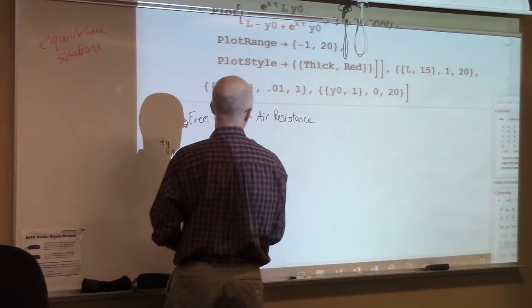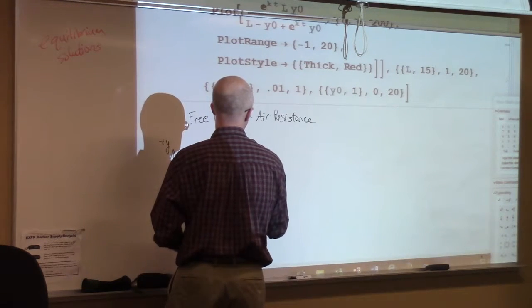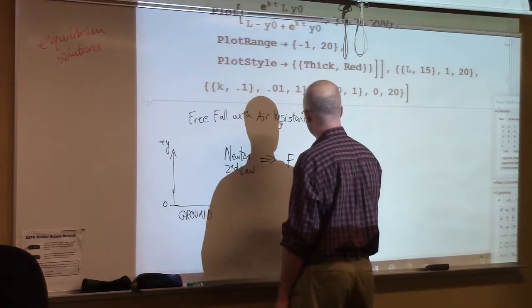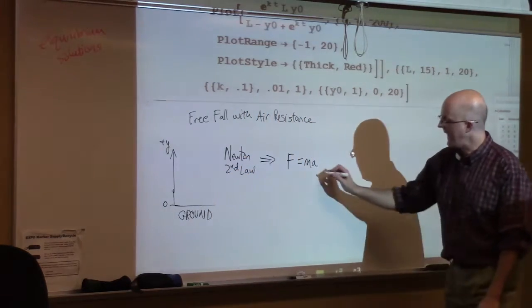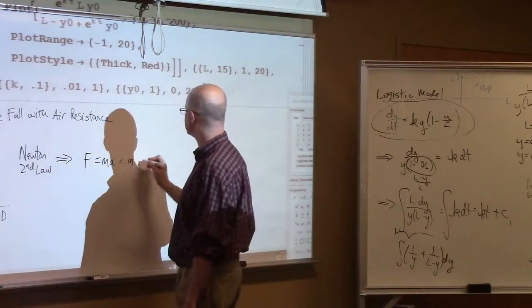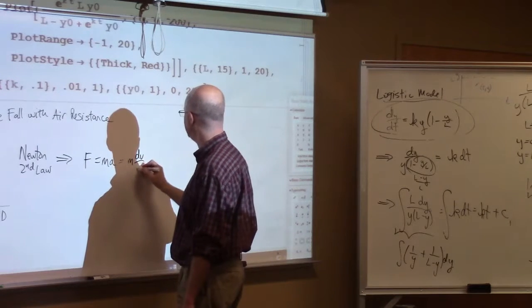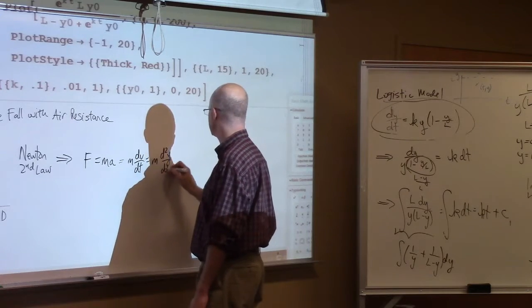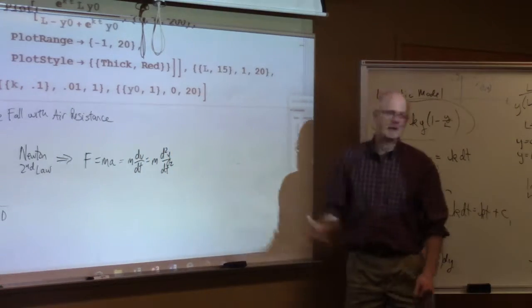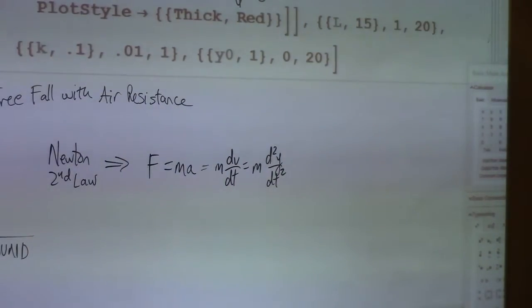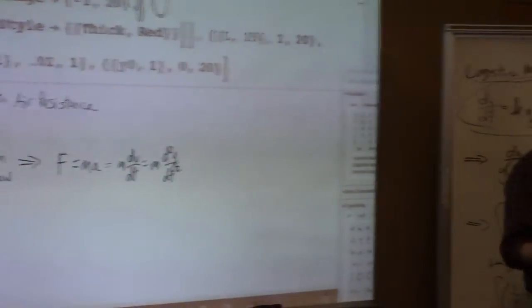The key equation you need comes from Newton's second law. F equals ma, where a would be the upward acceleration, because positive y is upward, which is the same as the derivative of the velocity. It's also the same as the second derivative of the height. We can write that equation in those forms as well. But the key here now is, what is the force? The force is not just from gravity, there's also a force from air resistance.